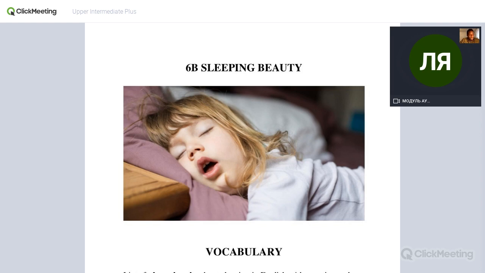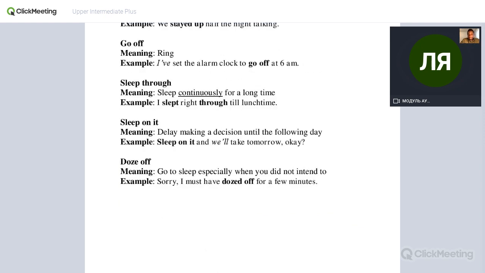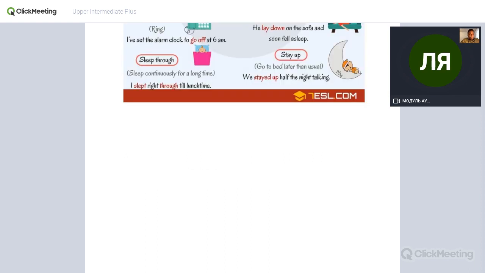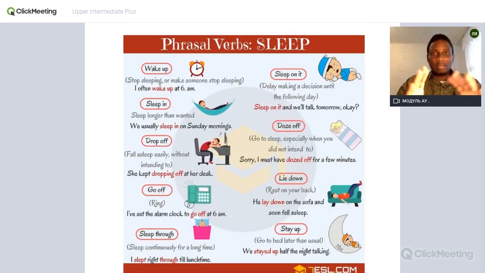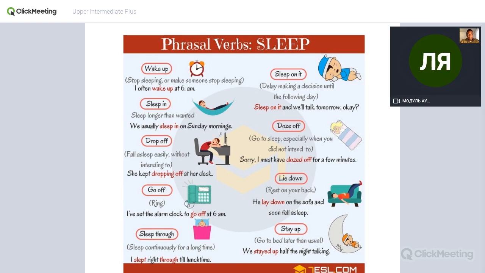Okay. And has there been an incident? Take a look at this picture here, these are phrasal verbs, all about sleep. Have you had an incident where you dropped off in class, maybe when the teacher was teaching? Likely, no, I haven't, but I think that I was near to dropping off. So it almost happened. Almost, but it didn't. Okay.